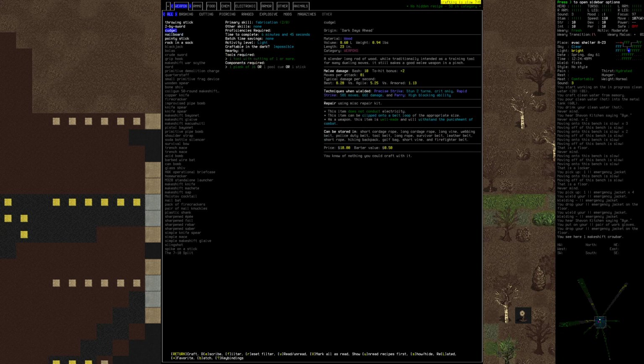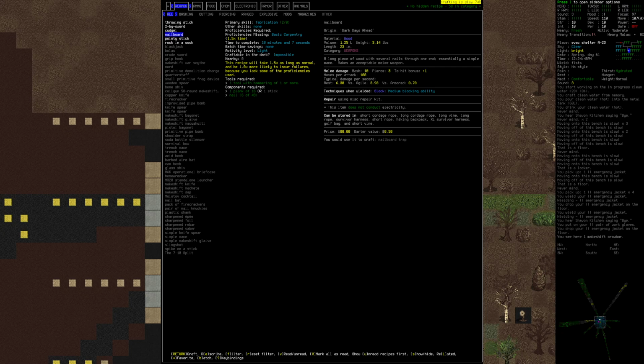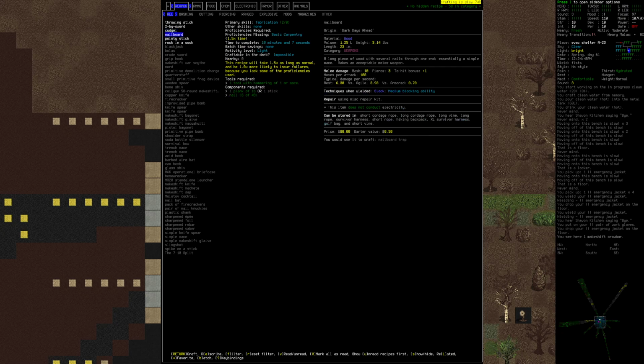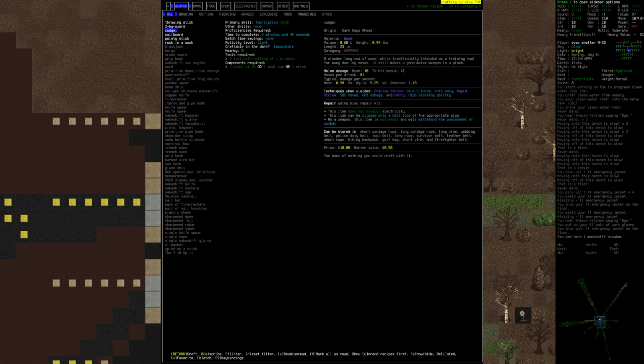So that's decent. I mean, just compare that to the nail board, which requires a plank and a nail. You'd think that it would just be strictly better, but it's not. It takes more time and a nail, but it's slower to swing. You get a lesser hit bonus, and it does less damage overall. It has Pierce 3, which maybe affects something, but it seems to do less DPS against an armored target, so I don't know.